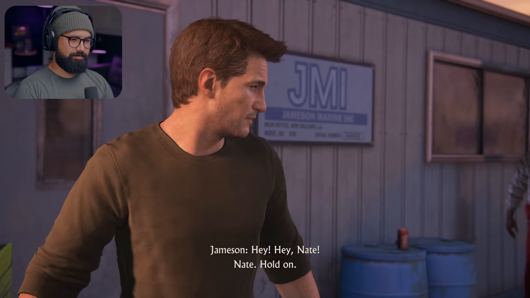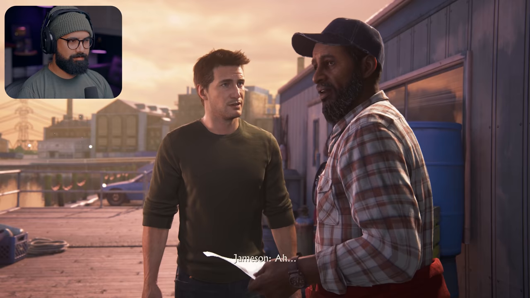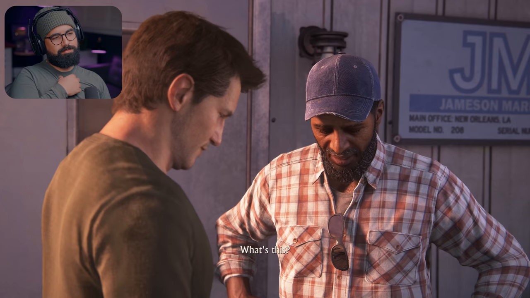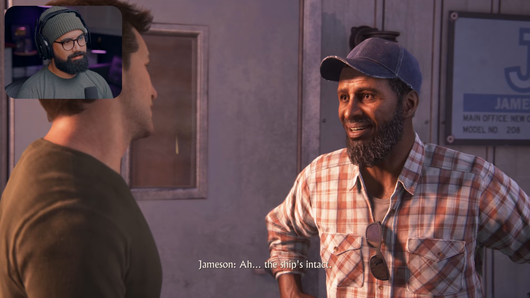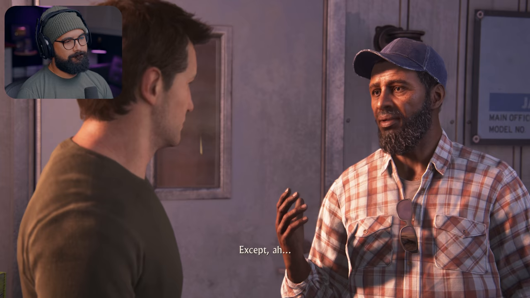Hey, Nate, hold on. Hey, what are you doing here? I got a present for you. Present? What's this? I got some news from a contact about that wreck off the coast of Malaysia. Oh, no. The ship's intact. Yeah? Cargo's right for the picking. You are a persistent one, I'll give you that. And all the money came through for the equipment, too. We are all set. Except, my best guy. The guy I trust for the job, the only one, he's got cold feet.